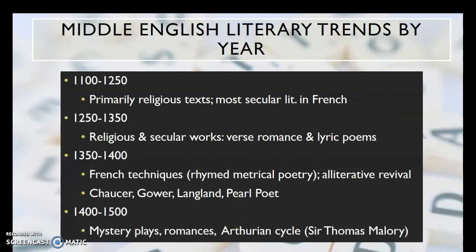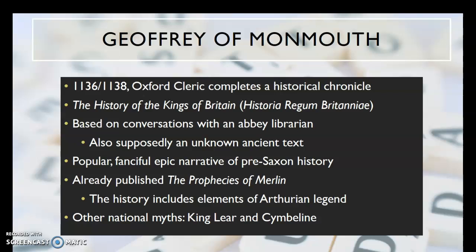Literary historians break down the Middle English literary trends by 50, 100, or 150-year increments. If you'd like to pause the video to read these categories, do so, but I'm going to spend the rest of the lecture talking about significant writers and their works. The first, Geoffrey of Monmouth.